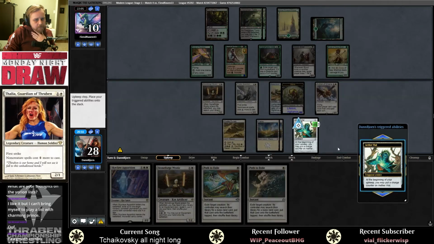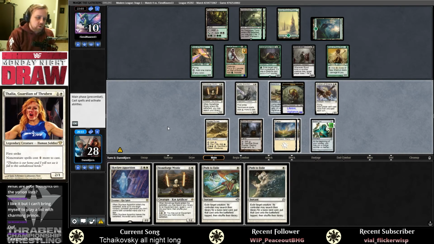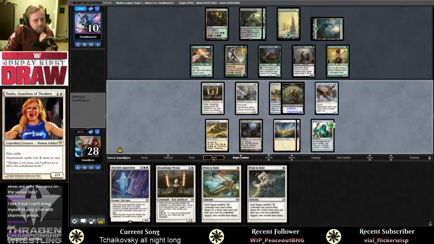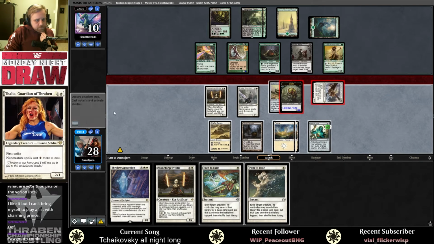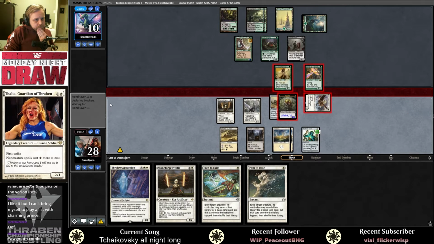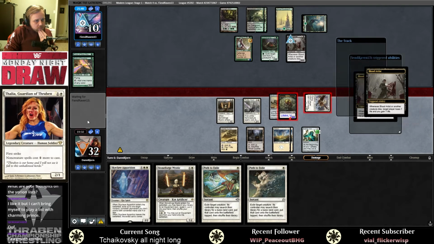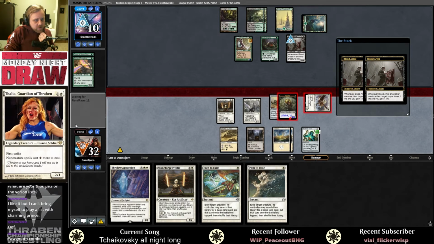Okay. Ghost Quarter. We could get another piece of equipment. So 4, 5, 6, 7, 8. Not quite enough. All right, making some chump blocks. We like to see that. Yep, lose some life, gain some life. That's fine.